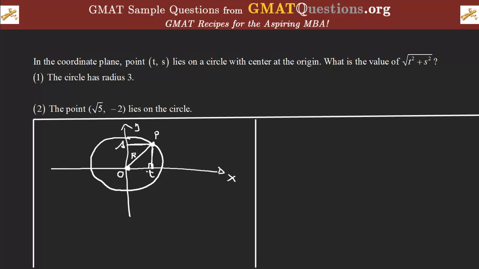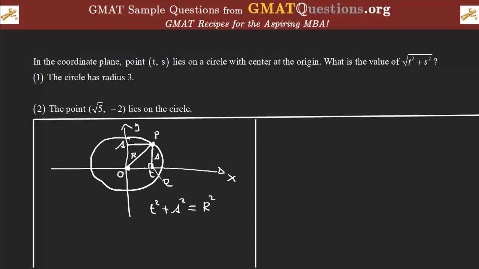So this right here, from this point to P, we can call this point anything you want. Let's call it maybe Q. Okay, this point right here is Q. It's crowded here. QP or PQ if you want is also s. The distance between Q and P is s. Remember, 0 to this point is t, so Q to P is also s. So because this is a right triangle and because of the Pythagorean theorem, we can say that t squared plus s squared should be equal to r squared.